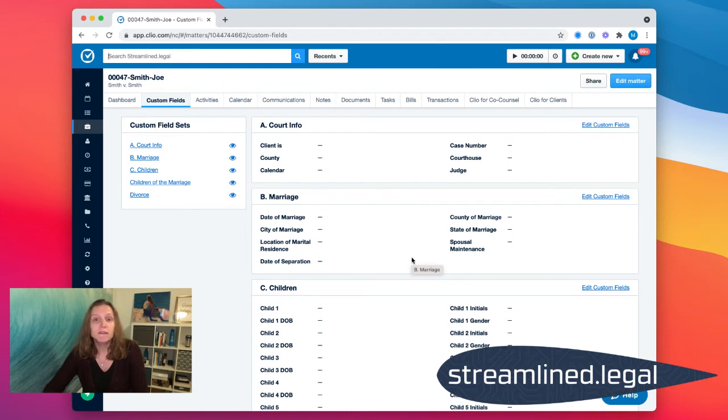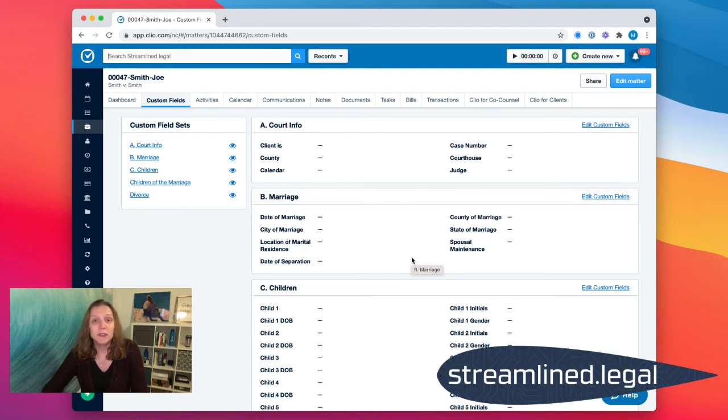And then the third and final thing, especially within Clio, but also within other programs, is the ability to do some type of document automation. Now, Clio has a very strong document automation capability. It also syncs with other programs that allow for document automation through the custom fields. And so the more custom fields you're using or data you're collecting in those custom fields, the more likely you'll be able to use that for document automation.